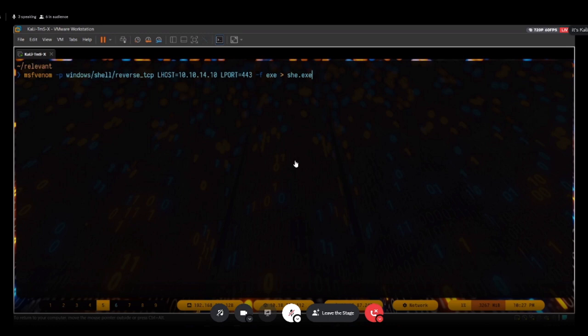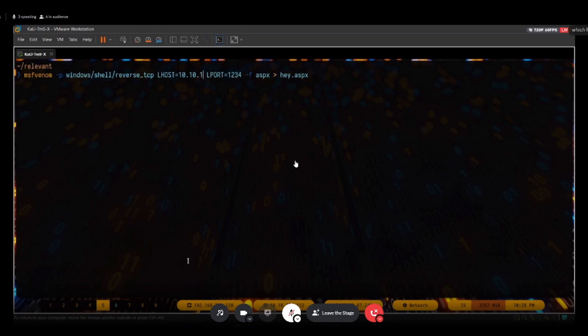So instead of exe, let's do ASPX because we know that Windows Server likes ASPX. Then output, I want it to be hey.aspx. Let me stop you there real quick. Yeah, go ahead. How do we know that this is going to accept an ASPX file?